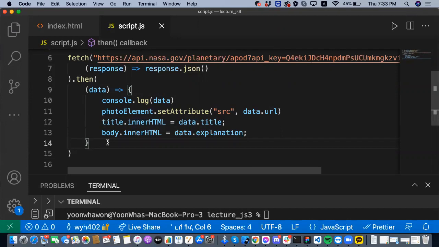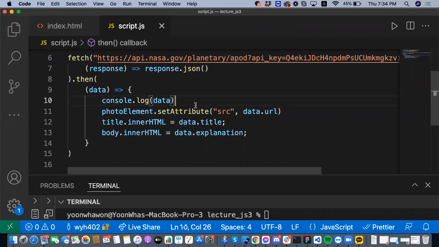So when they return something, the next .then will take that return value as its input. From before, we see that our first .then just returns a JSON. We want to take that JSON object and work with it, so it's just piped into the next .then, and I just call it data here. You can call it whatever you want, but it's basically just the parameter for your arrow function that you can then access later on when you're working with the code.